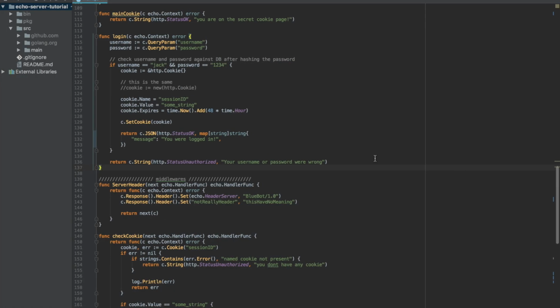Hey guys, welcome back to my Golang web server tutorial, which focuses on the echo package. And this time we're going to create a JWT authentication using a JWT token. So we're going to create the token as part of our login process, return it to the user, and then we're going to create an endpoint which will be guarded with a middleware that will check the validation of the token, and we'll see how the client can use it to validate and to access that endpoint.